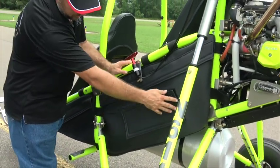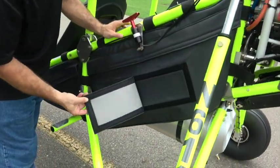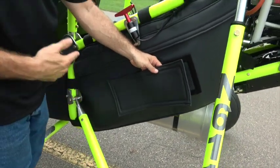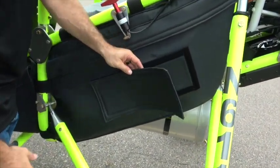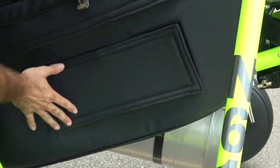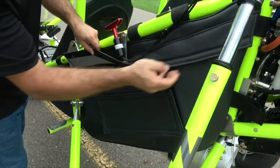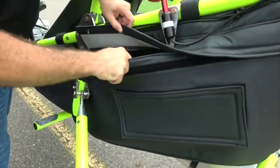This feature here is just simply a removable piece, and so you can embroider end numbers on here. You can put the name of your aircraft or your company, your business, and change it out at a later date. This all zippers, big heavy-duty zipper.